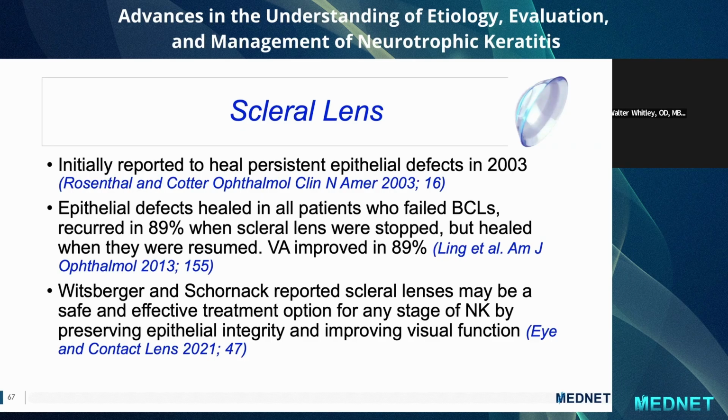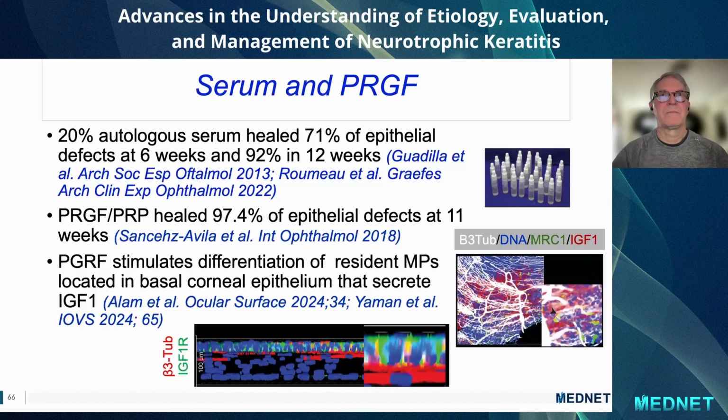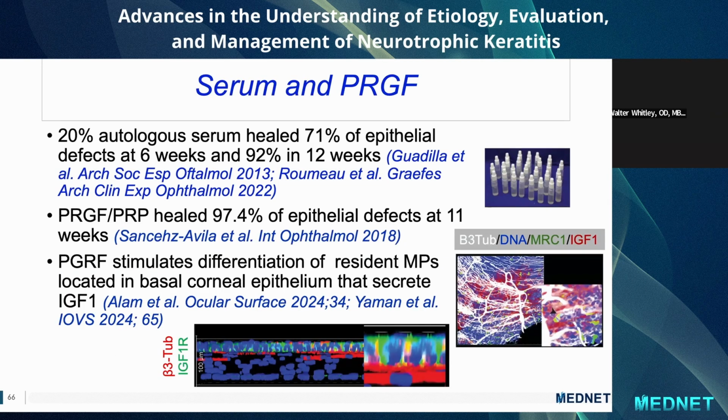Hey, Steve, can I ask you a question on that last slide? Because I get this question a lot. We do use autologous serum within our practice and have a couple dozen patients on it. But I guess my question is, are you going to PRP mainly now? Where does autologous serum fit in? Are you going to higher concentration first on autologous serum before you do a PRP?